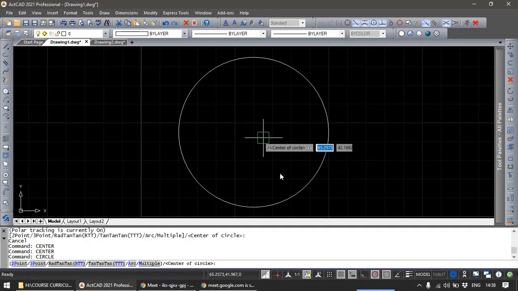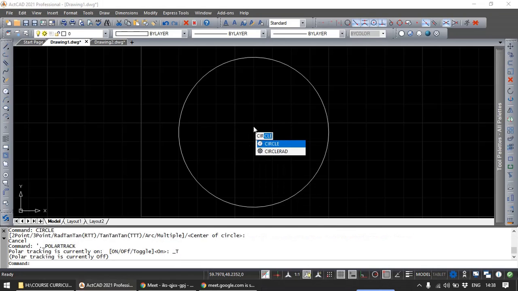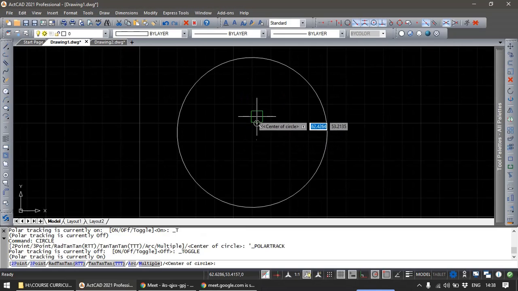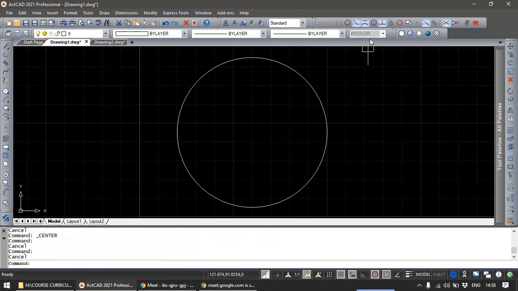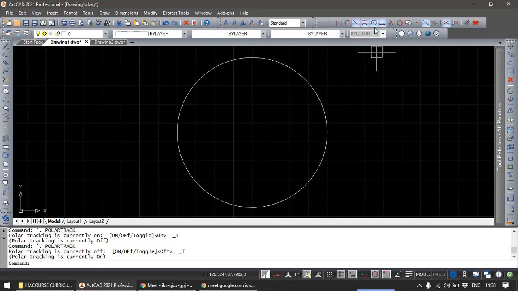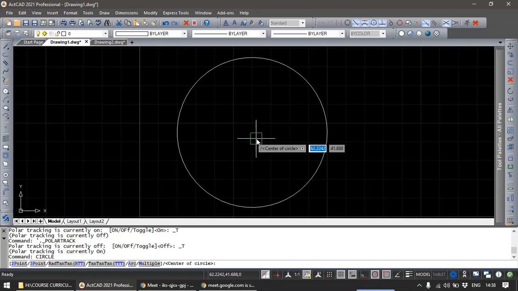So circle, and I found the center anyway.